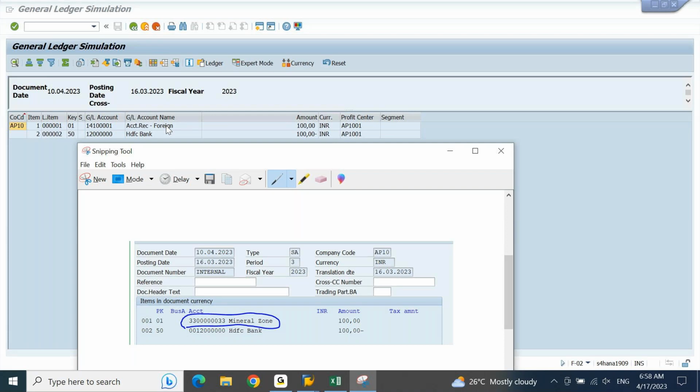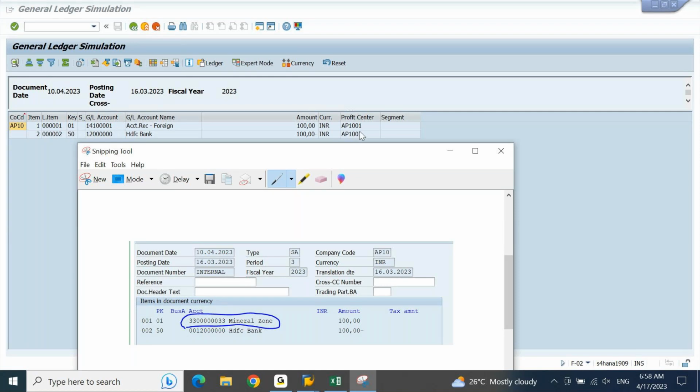They are not the same, but is your offsetting HDFC Bank the same, or any change in the HDFC account? It is the same, sir. GL number is the same. GL name is the same because HDFC is a GL account. Now, whenever the system comes to a stage where it has found the reconciliation account or subledger account, it will convert that subledger into the main ledger. When you do simulate general ledger, it is only about your GL simulation. Debit, credit, everything is a GL account.